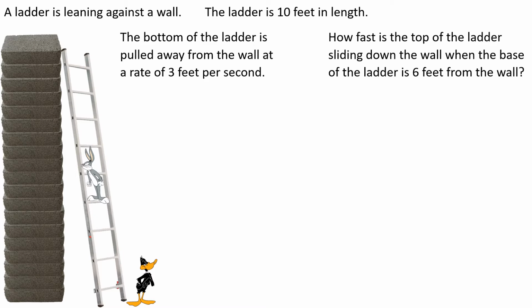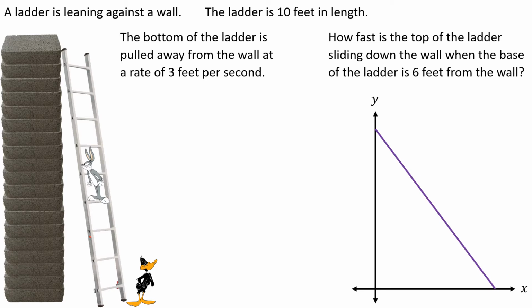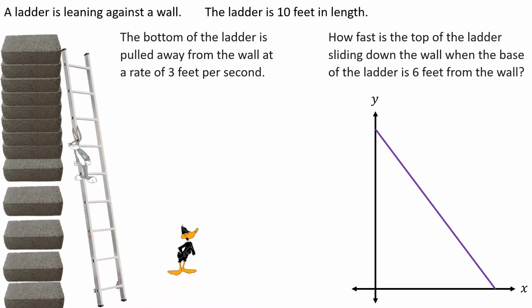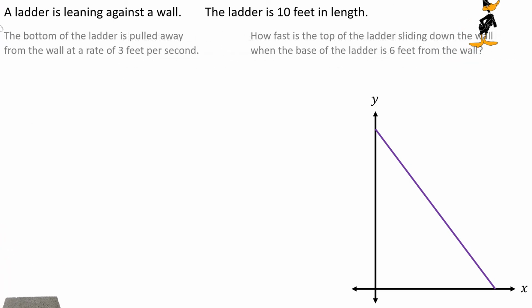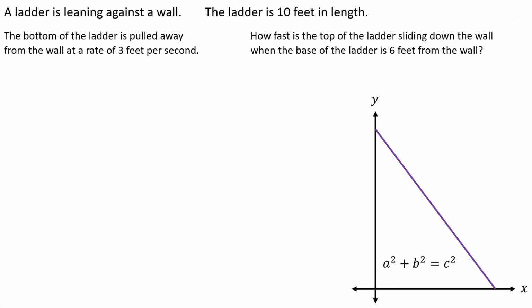Well, let's get a slightly more accurate diagram, right? We're looking at a Cartesian coordinate system, so I've got an x-axis, I've got a y-axis. The ladder is a line segment where one end of the line segment is on the x-axis, the other end of the line segment is on the y-axis. We've got to get a little more room here, so let's get some of the silly stuff out of here, and let's rewrite that other stuff so it fits better.